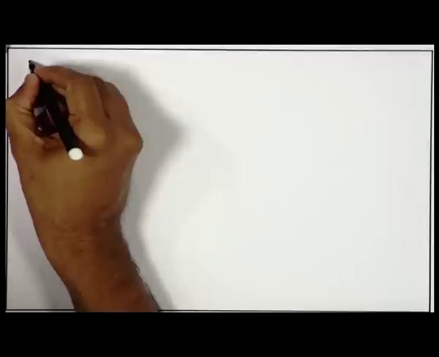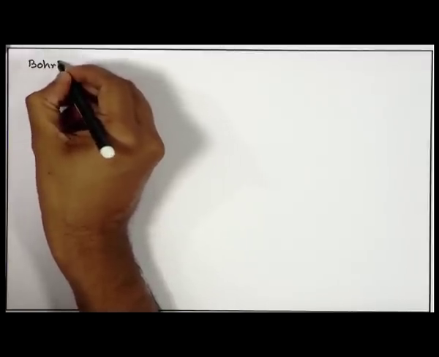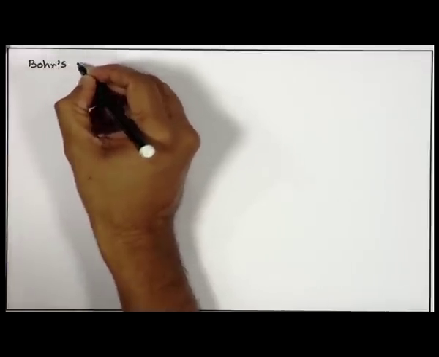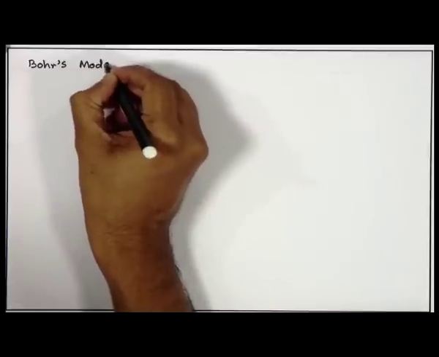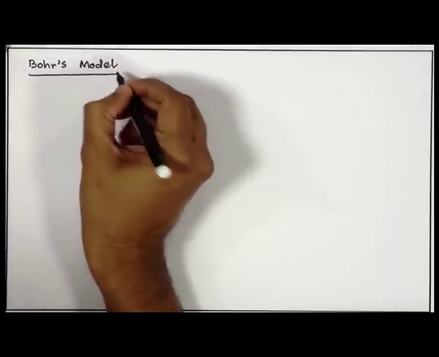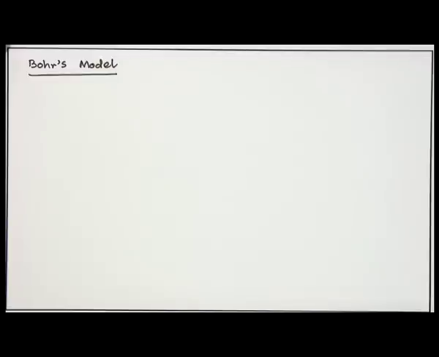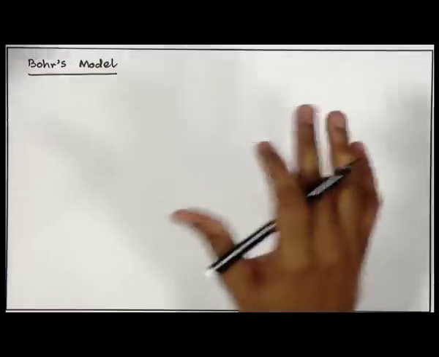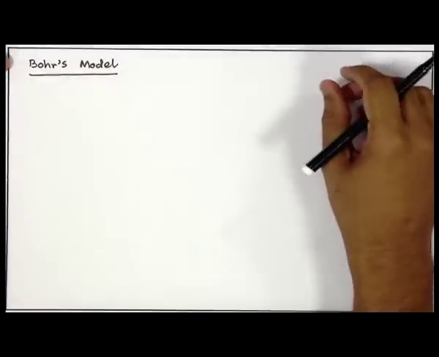This physical insight was given by Niels Bohr, and this is what we are going to do today. We will learn about the physical interpretation behind the hydrogen atom emission spectrum that was given by Niels Bohr. Next, we are going to discuss Bohr's model. Niels Bohr, the famous Danish scientist, suggested a new model for the atom, which we call Bohr's model.